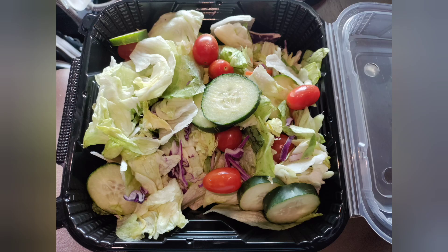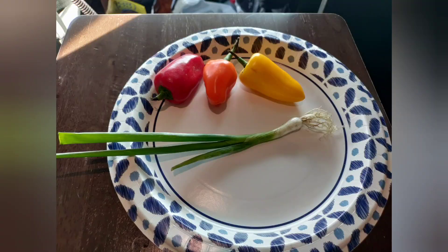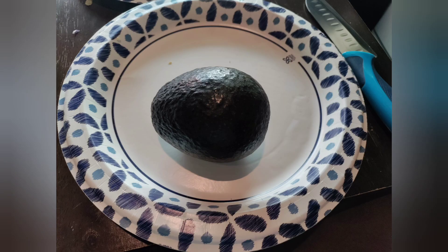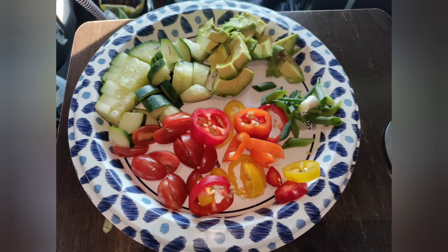I got a salad from Denny's. I took everything out but the lettuce, shredded the lettuce a little bit. Had a scallion and some sweet peppers — you know me, I like them. Took all the other stuff out of the salad, cut it up. Got an avocado, cut that in half, and for the salad I only used half. So that's all the stuff there cut up and getting ready.